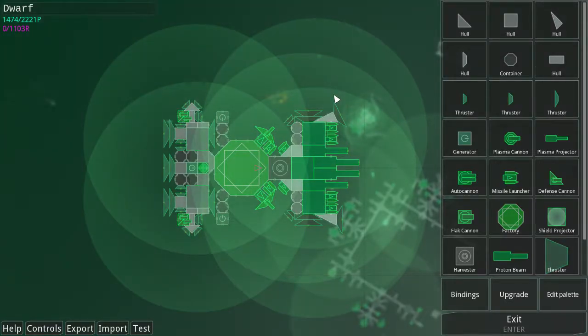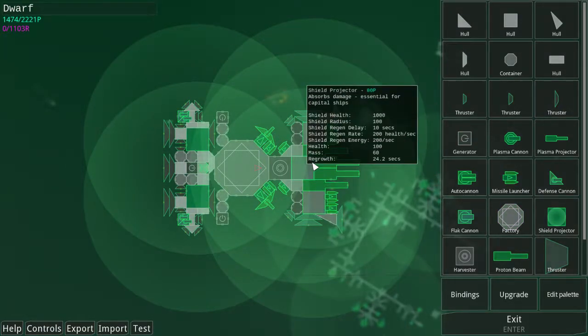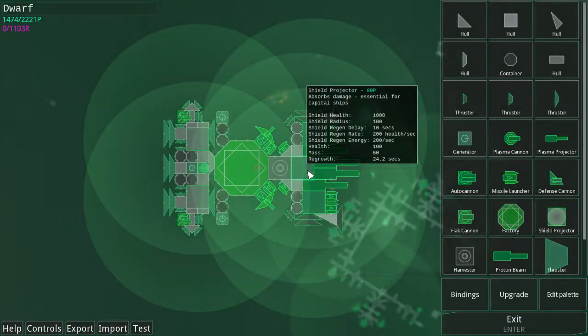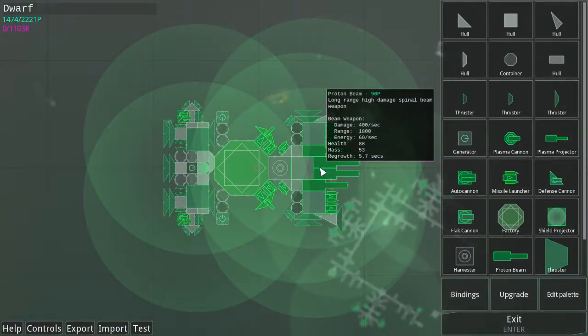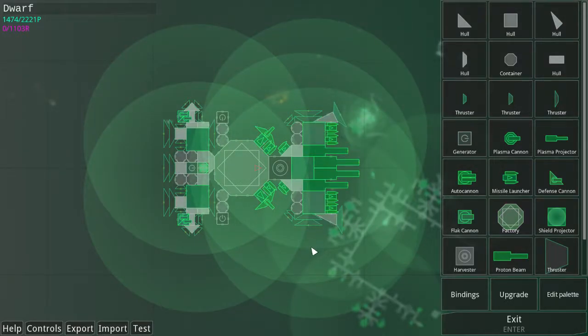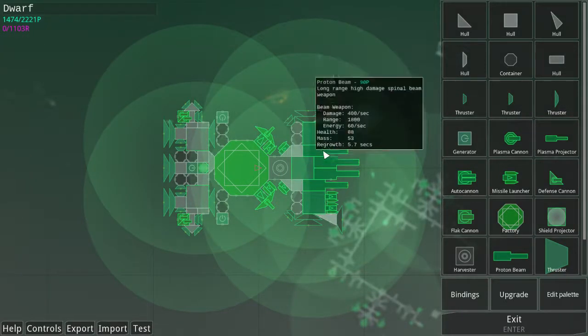And then they just obliterate all of this, because this is not much health, right? 88, 88. And then it goes right to the shield projector, which is 100 health. And let's take a look at this: 400 damage a second. If someone else was using this weapon, it would eat right through all of this, and it frequently does. And then it gets to here, and then maybe it'll stop a little bit, and that's kind of my barrier between what I can do.